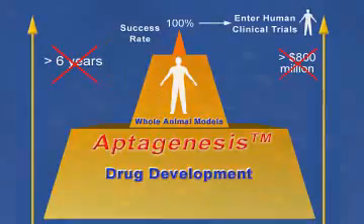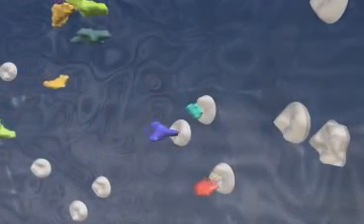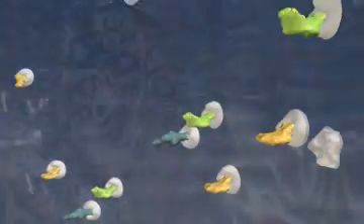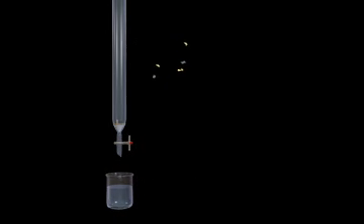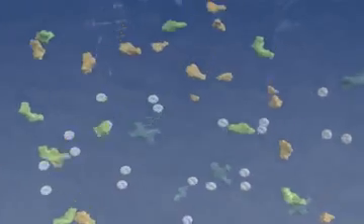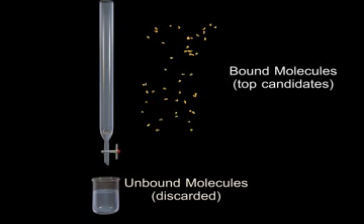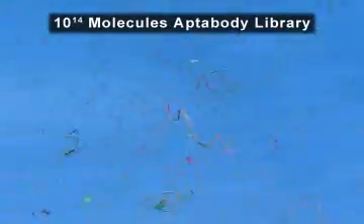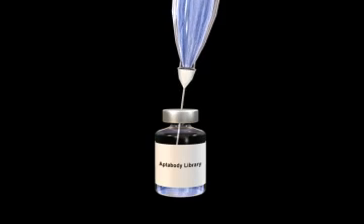A large population, or library of molecules, are screened with a target in mind, in order to directly select the molecules that bind to that target and discard the molecules that do not. The bound molecules are then propagated and allowed to survive for another round of selection. After multiple rounds of selection and amplification, only the candidates that best bind to the target eventually dominate the population of molecules. The selection process ensures the best — or 'fittest' — candidates are enriched with the highest affinities for the target. If the molecules are chemically stable enough to survive in an organism, then selection can be performed in a whole animal model, bypassing in vitro selection to generate potential drug candidates directly in vivo.